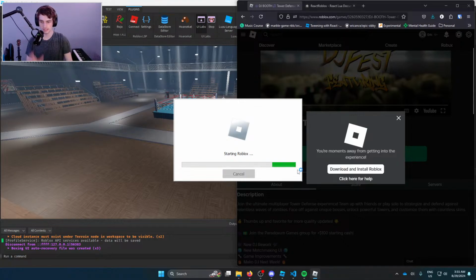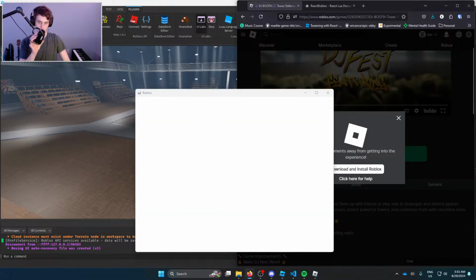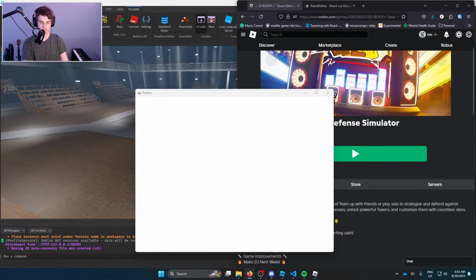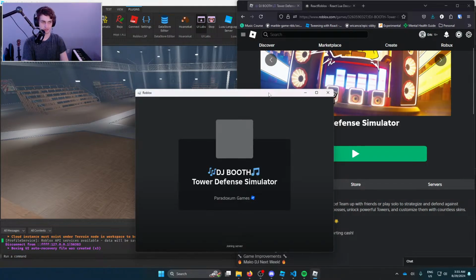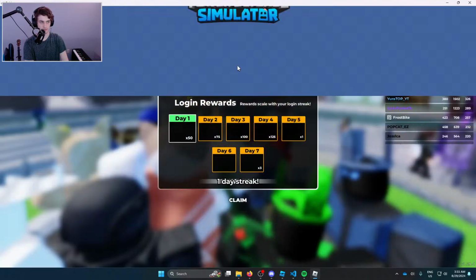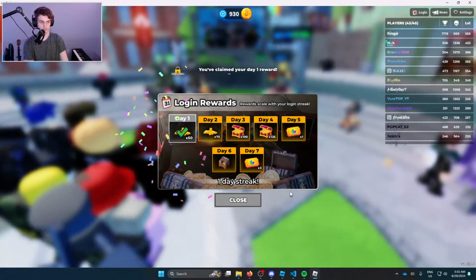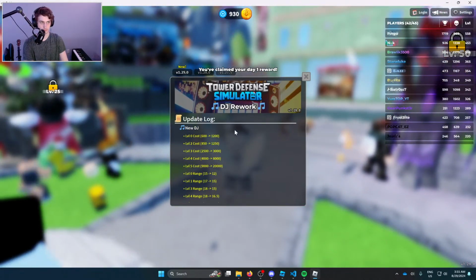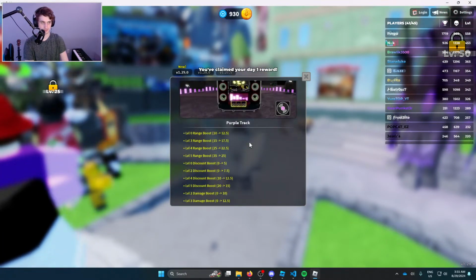Starting Roblox. Where is this multi-menu? Oh, you're telling me already without even me asking. You just know. If you click play survival, it will show up. Okay. Cool loading. I like it. That's probably React as well. Everything's React. Claim my 1-day streak. A DJ rework is crazy.